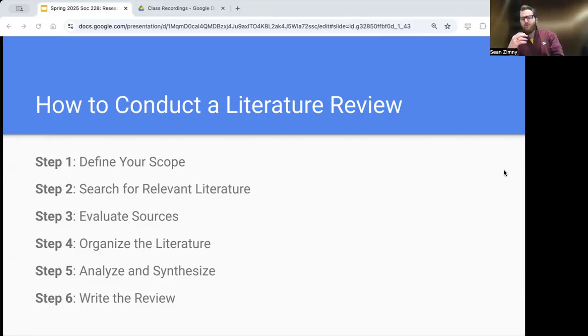A typical review is going to have your introduction, your body, and your conclusion. Depending on the report, it's going to be different things. So let's say you're just writing a research review or literature review paper like we do in, say, our Social 111 classes and other classes. You're going to have your introduction explaining the purpose and the scope of the review and the topic, and then the body of it, organizing sources into sections based on themes, debates, or methods. And then your conclusion, summarizing those key insights, gaps, and how your research will contribute to the field. And again, same sort of thing of how this fits into broader papers, like the example I'm going to show you at the end here.